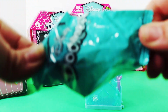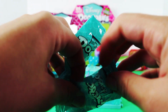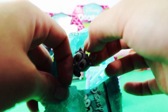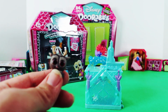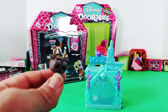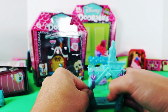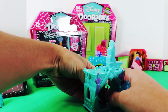Ooh, here is our bag. Let's open it up and see who's inside. What do you think it's gonna be? It's one of our friends. Who do you think? Can you see? What? It's Sven! Hi, Sven. I think Sven is looking for some carrots. He looks pretty hungry. Hi, Sven. How's it going? Oh, yep. I think Sven is definitely hungry. So let's open up Olaf's Chill Out, and we'll put Sven in here so that way Kristoff can find him and bring him some carrots.